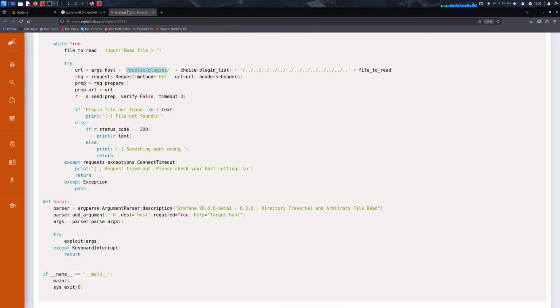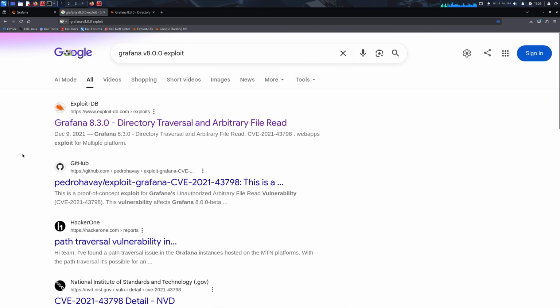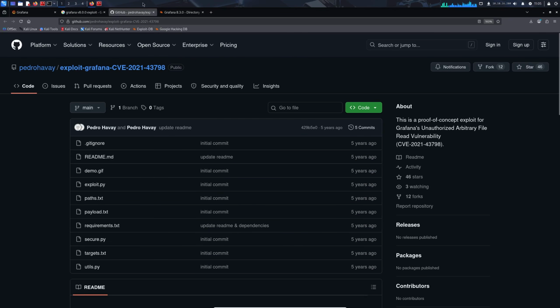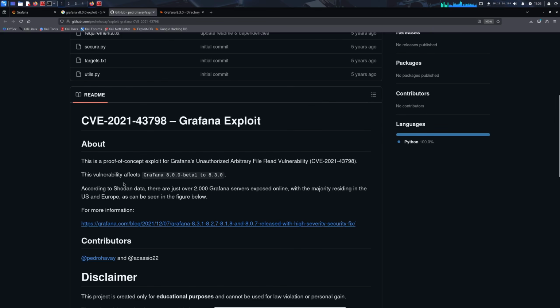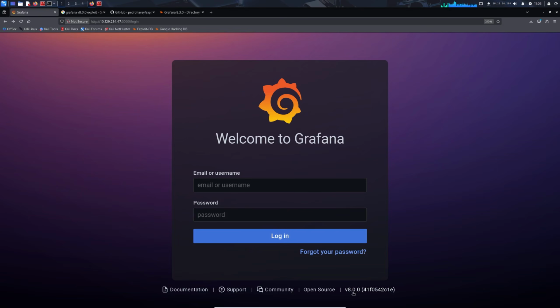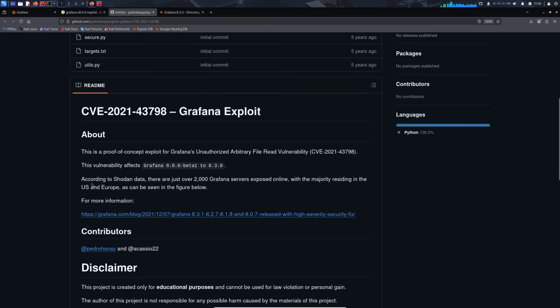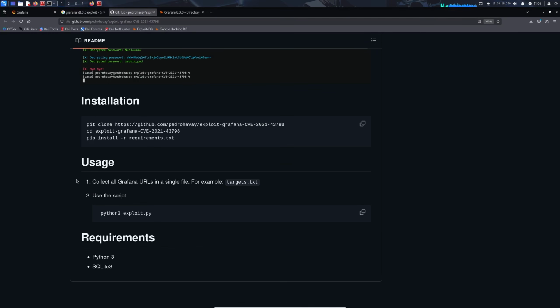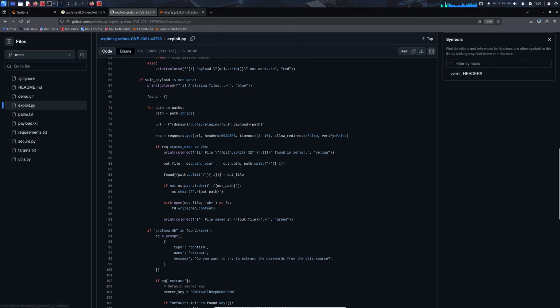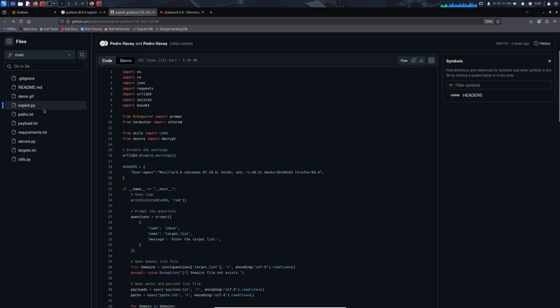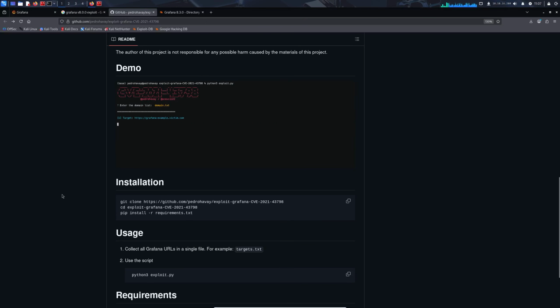Okay, we got redirected back. Okay, we had something else here. We have another script. Let's check out this. Is it the same thing? CVE-2021-43798. It's the same one. Okay, so it affects 8.0.0 beta to 8.3.0. Now this one doesn't say beta, so I don't know if that means it does not apply to our case. Let's check out exploit.py. Is it the same one? It seems to be bigger than this. Okay, I'd say let's try running this script and see what happens.